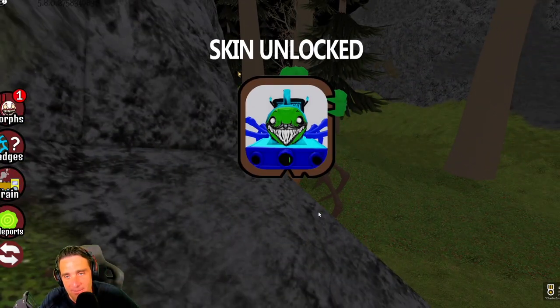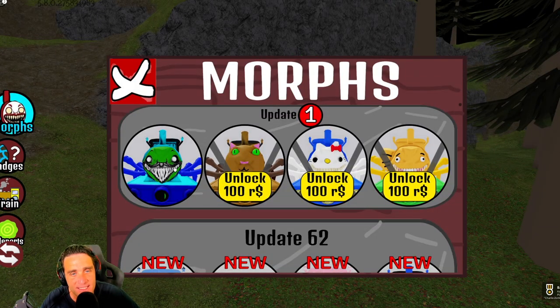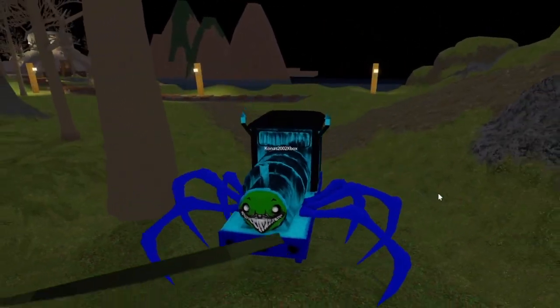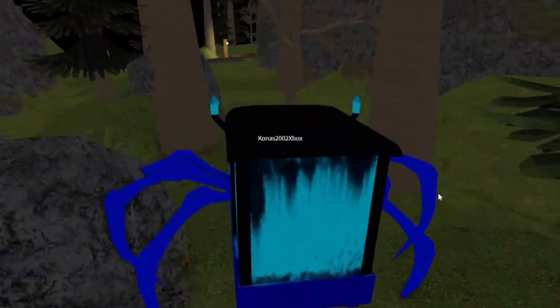There's another one. What's this one? Another Charlie Choo Choo Charles zombie. Let's see what this one looks like. Oh, guys, I like this one too because his whole face is a zombie. Oh, no way, that's pretty scary. All right, come on, we gotta go back over this way so that we can grab these eggs over here.